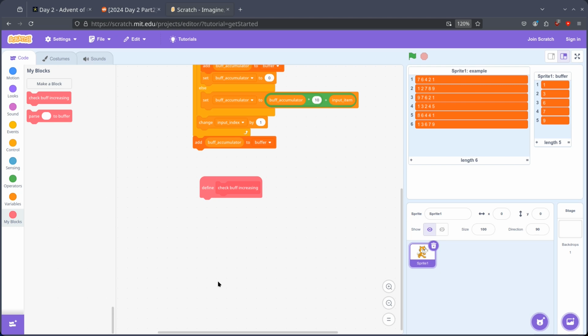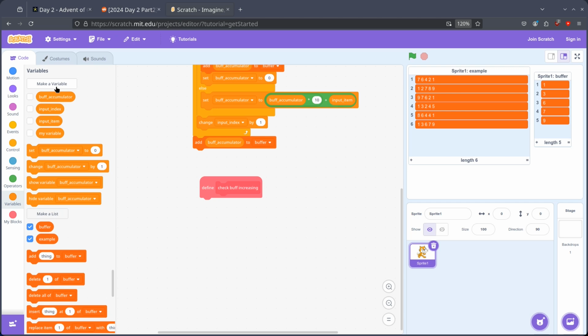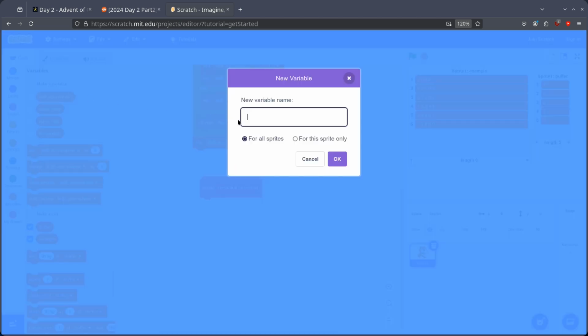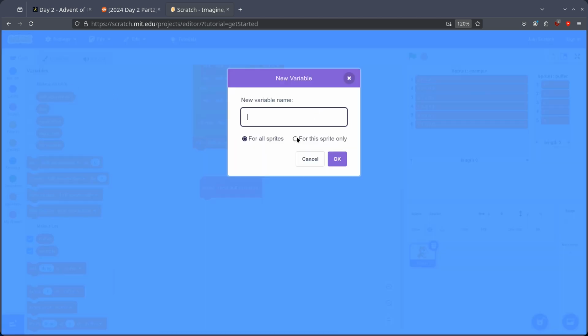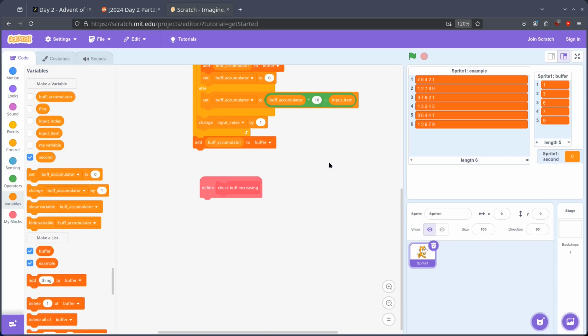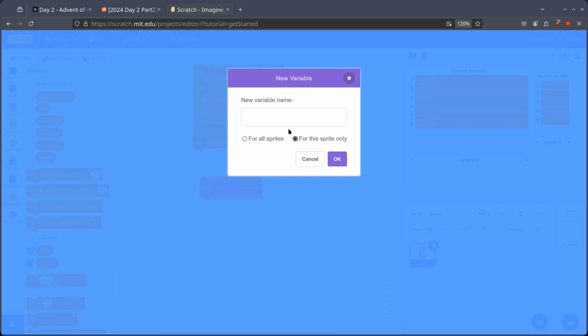This one is checking to see if it's always going up, but I'm going to compare 2 items. So I'm going to have a first and a second. So that means more variables. Here's a first. A second. So I'm going to compare those 2. I also need an index for this, like I did with the other one. So I'm going to give it its own index called buff index.